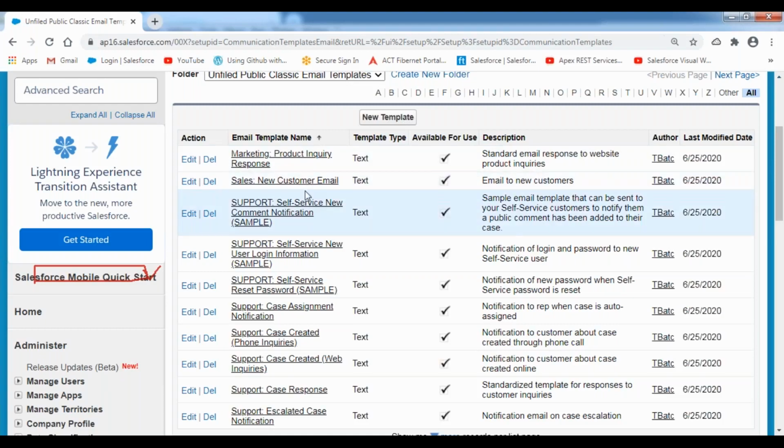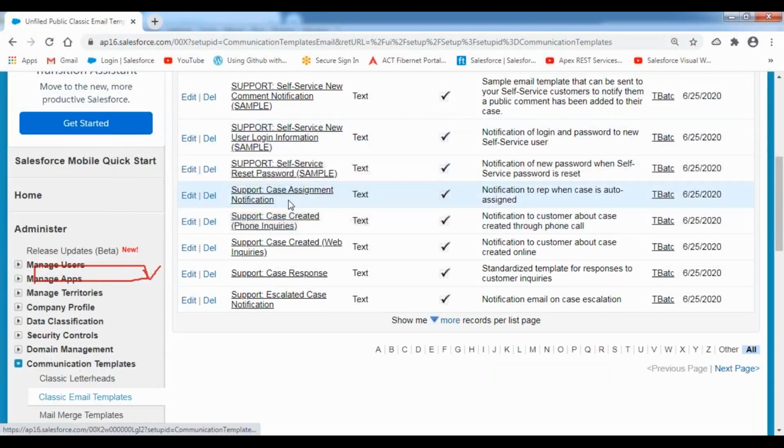And then there is one indicating that a case was created. Whenever a new case has been created by the customer, we immediately send a notification back to the customer. Dear customer, your case has been registered successfully. This is the case ID, this is the case number, and this is the case status. One of our service persons will contact you shortly.